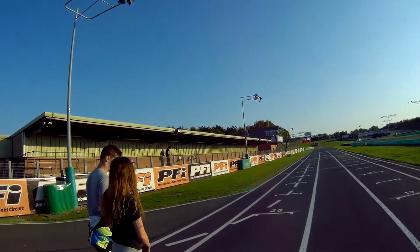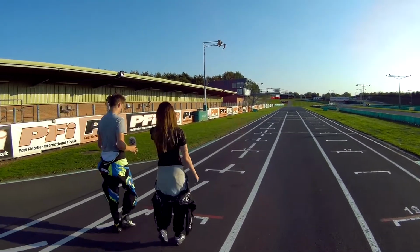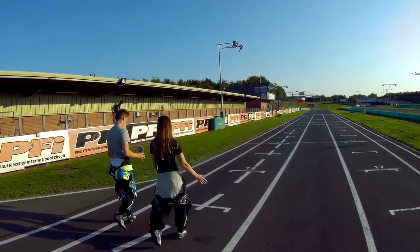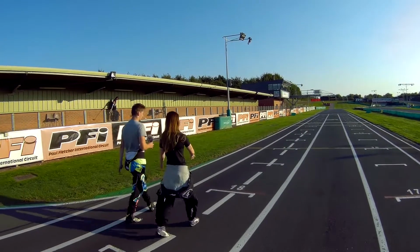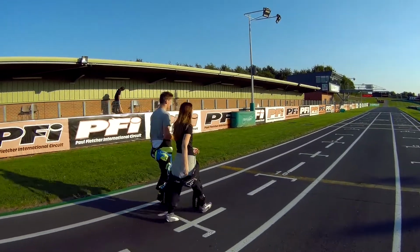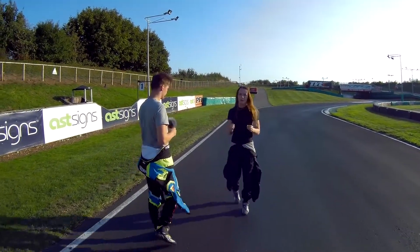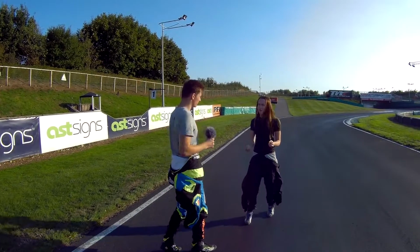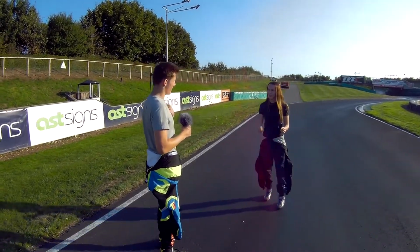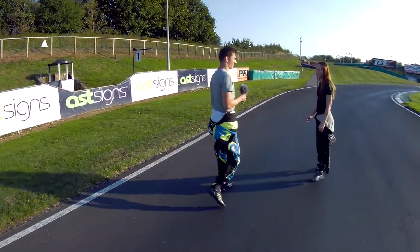So basically this is the start-finish line at PFI International. You want to be flat out, obviously, straight down the tram line, well, just off the tram line, as close as you can to the white line, setting yourself up for this next nice long sweeping corner. You just want to be as smooth as possible around this circuit and keep all your speed up. We average about 50 miles an hour around here, 53. No, higher than that, it's about 57. In a Senior X30, by the end of the straight, you normally hit about 72 miles an hour.